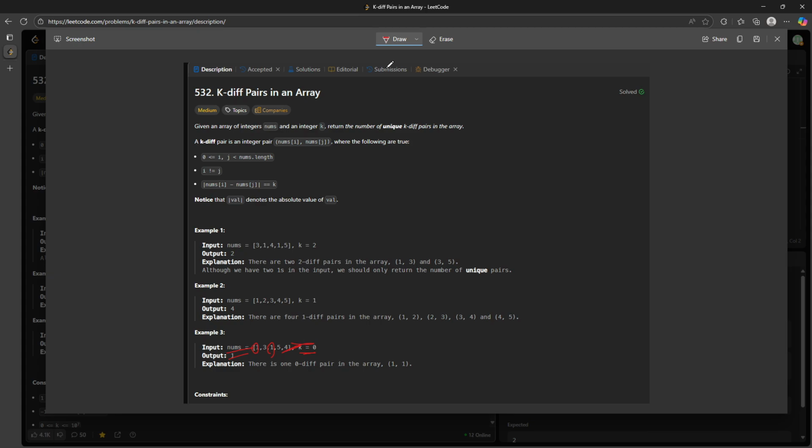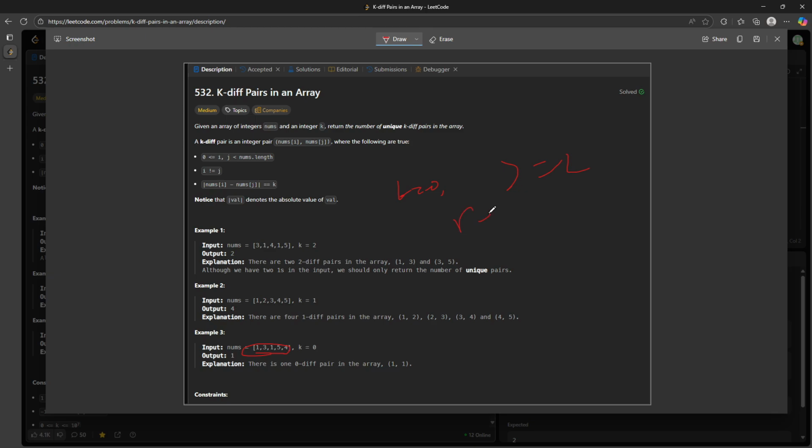So there are actually two conditions. When k is equal to 0, we want to make sure the frequency in the nums array is greater than or equal to 2. If this is happening, then you can just increment your counter.